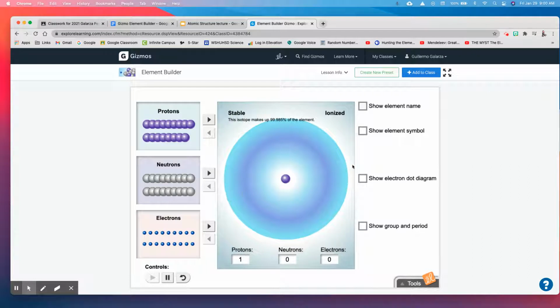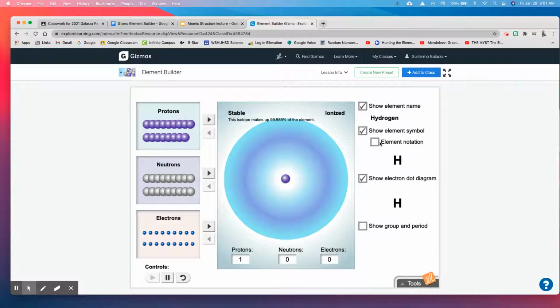So what you will do is the first thing is over here on the right-hand side, you should select the first 3 boxes. Okay, the last box, if you want to, is totally optional. I think it doesn't really offer you that much information. It only tells you the location of the element on the periodic table and some very brief characteristics about it. So I don't think it's that helpful. That's one downfall to this. I wish it would give you more specifics about it. So please select these first 3 check boxes.